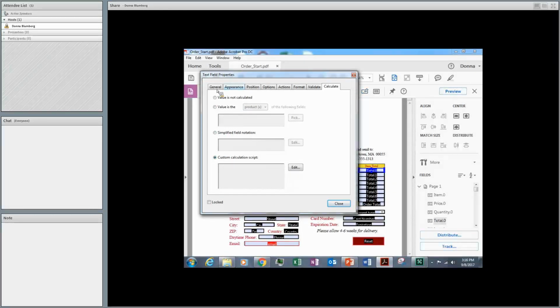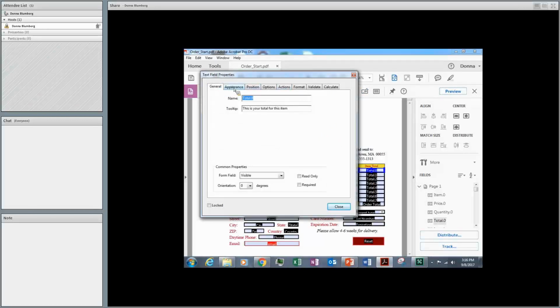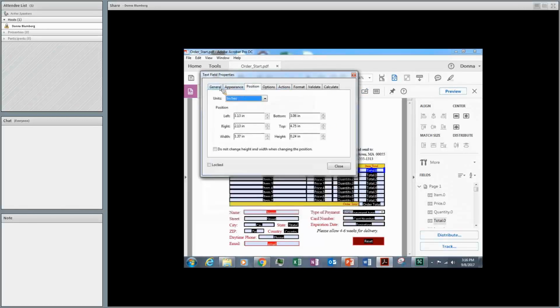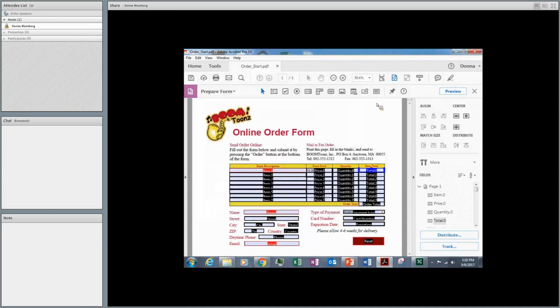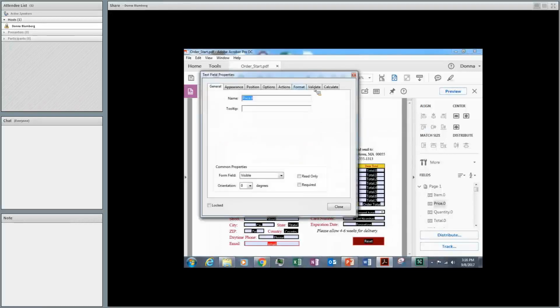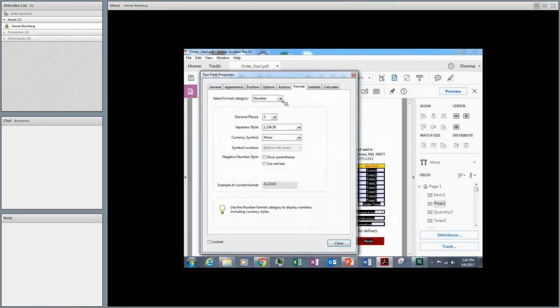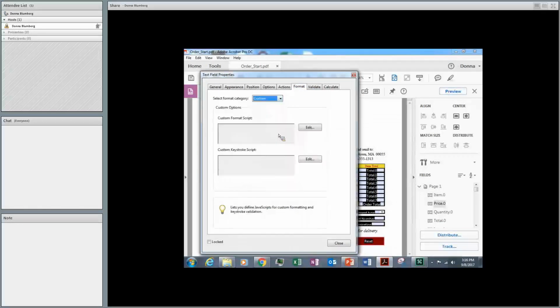The other things, just in general on some of these, there's required. So if you absolutely force them to fill it out, yeah, there's a required option as well. Is there something you can put in there where it has to have a certain format, or it doesn't recognize it as an email address or a phone number based on how many characters and format? Is there something like that? Well, to make sure it's a valid email or a valid phone number? For a valid, yeah. Let's see, date, time, special.